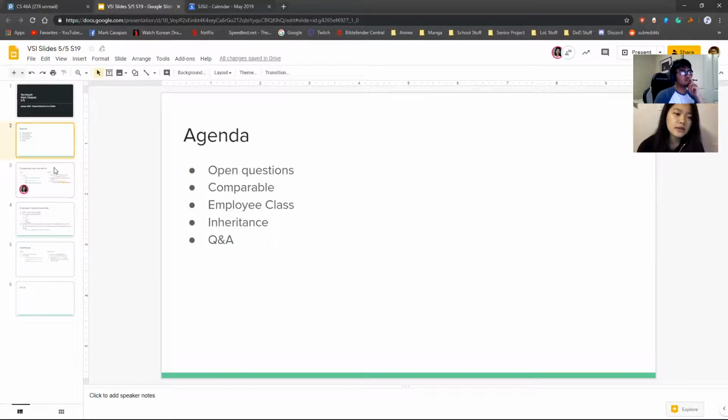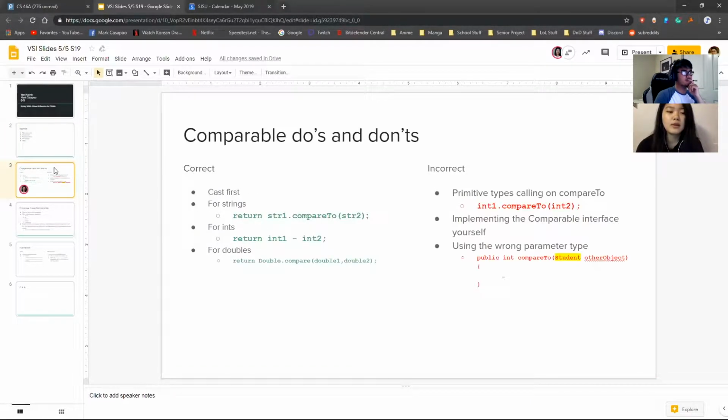One thing for sure that you will need to know how to do is implement the Comparable interface and override the compareTo method in the way the prompt is asking you to. There are a couple of scenarios that we will go over later. But first, we want to go over a little bit about the do's and the don'ts.